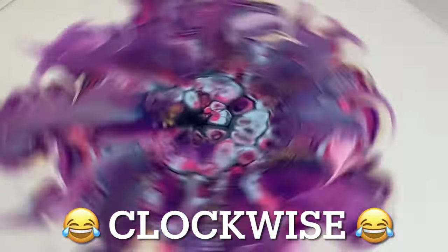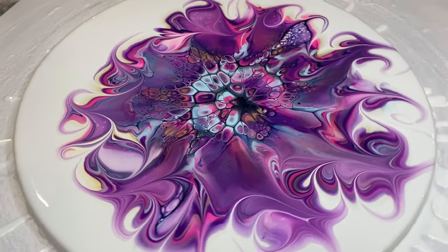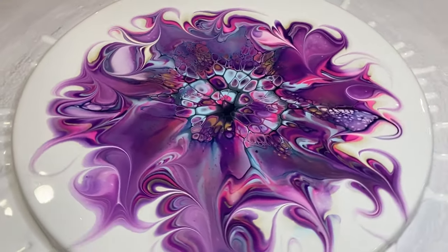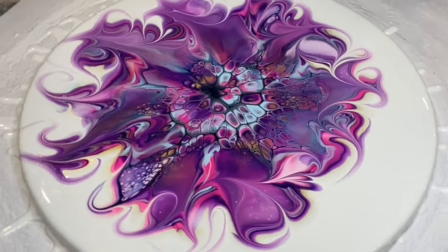So in we go for the first spin, my friends. This is the anti-clockwise spin. We're staying with a nice close-up zoom so you can watch the bloom grow. And also you can see how long and how fast I spin for. I've had a lot of people leave me lovely comments saying they greatly appreciate where I leave my videos in real time, because it allows them to see exactly what I'm doing and, for instance, how long and fast I spin for. But there we go, friends.